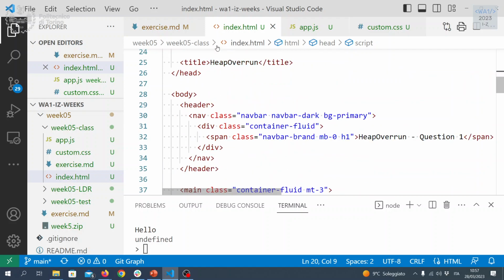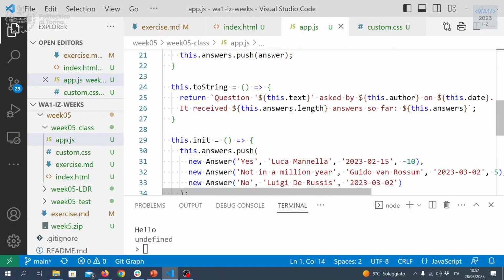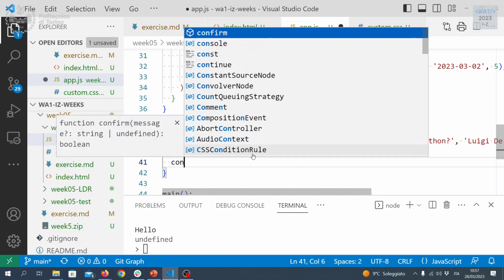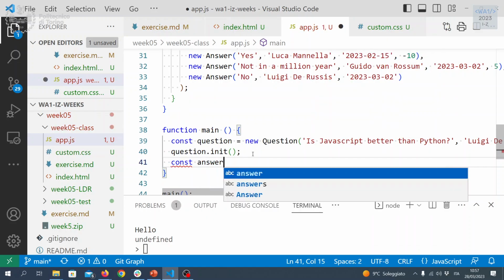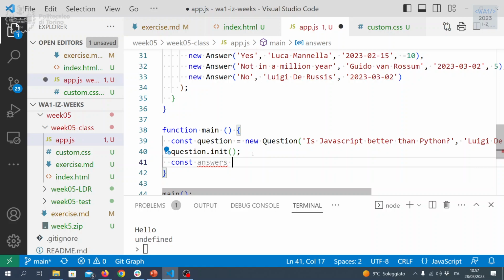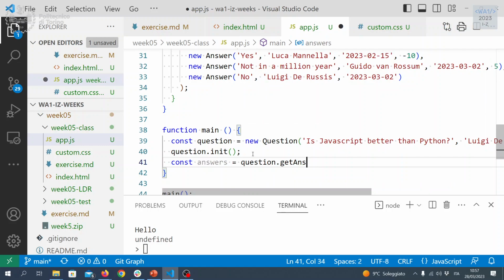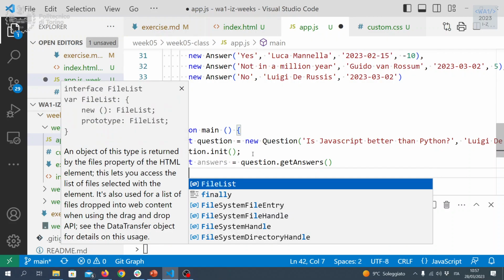Okay, so let's write something like: we have created a question object, we have initialized it, and now let's obtain the answers, okay? So we are going to write something like answers = question.getAnswers, which is a method that we have to implement yet, and then with this answer, let's imagine to fill our table.